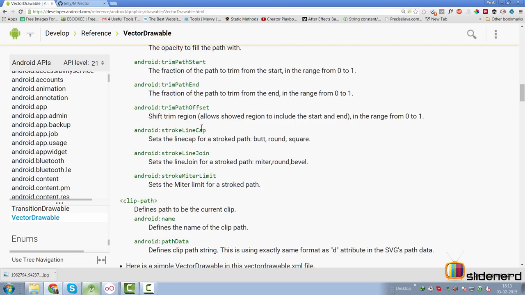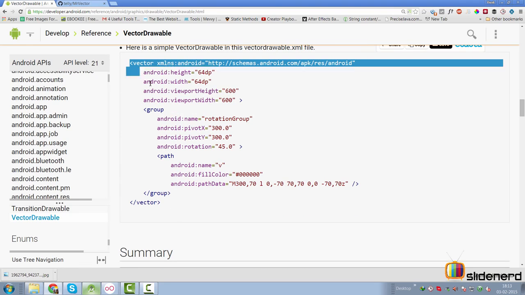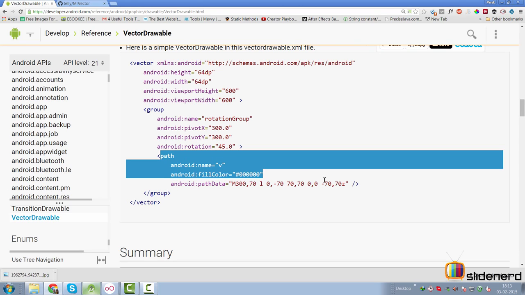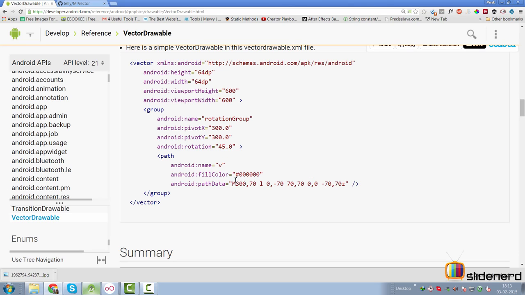Now if you go down and take a look at the sample code, this is what you see for a vector drawable, where they have given a height, a width, a viewport width and height, and a group, which they have specified, say, calling it a rotation group. The reason why they have named this is so that you can animate it if you want to animate the entire group. And we will take a look at this when we talk about animated vector drawable in the upcoming video. If you take a look at the pivot x and pivot y, they have specified where the pivot of this entire drawable lies, and they have specified a rotation of 45 degrees as well. And now this is the actual part where your shape is drawn on the screen, with the path data here.